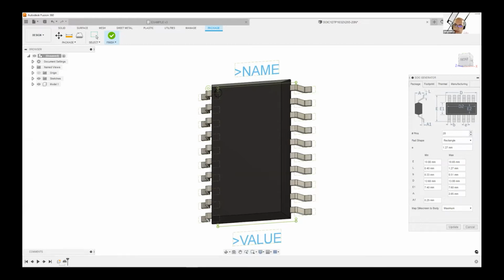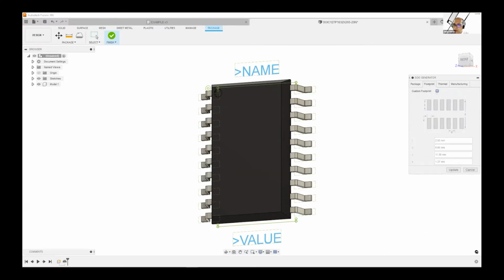Now, if you go over here, you'll notice that you have controls over footprint, thermal, and manufacturing. What do these mean? So if we go into footprint, you'll notice that you can do some customizations. If you choose to customize it, you can now enter these additional values to give you maybe slightly wider pads, micro adjustments to the pitch, things like that.